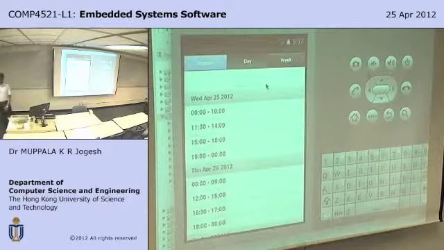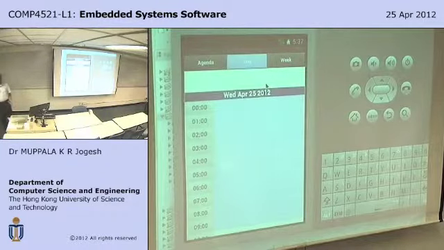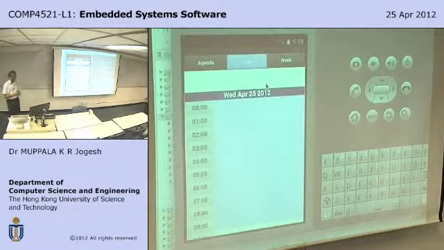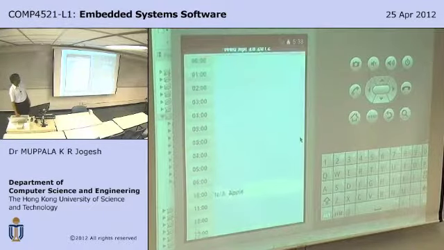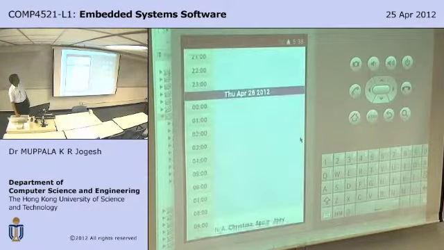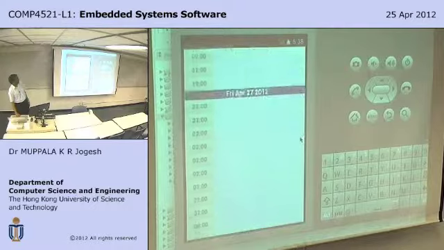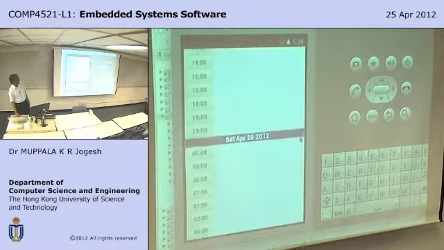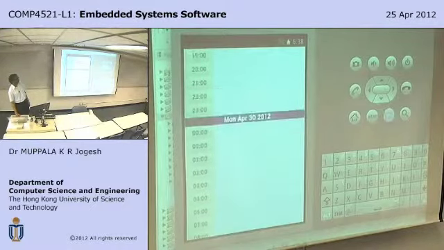Again, all the coding is done in HTML, JavaScript, CSS. The actual Android part of the code is a single file, one single file. Again, I'll show you the corresponding code. So you see, we can display information like this on the screen. This is all formatted using JavaScript.